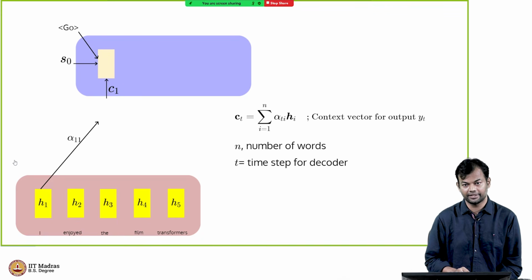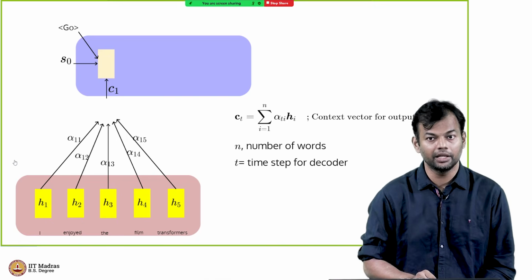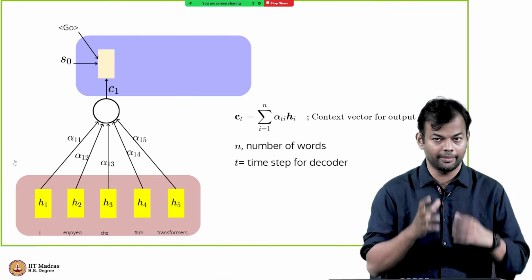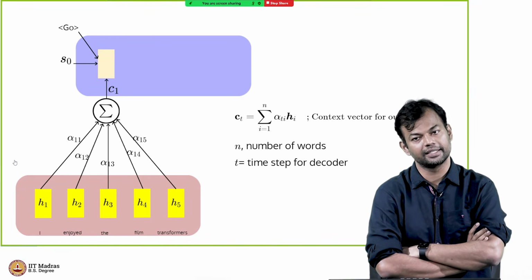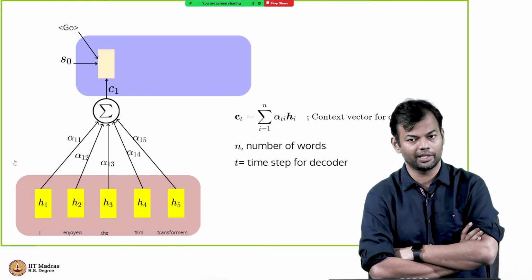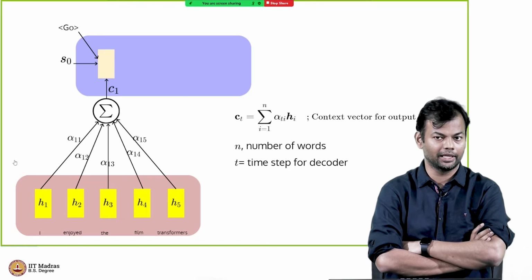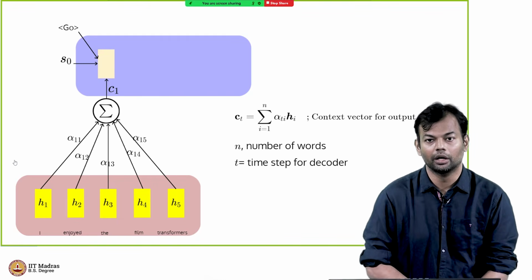So I have these alphas coming in here. Sorry, for some reason the animations are showing up very slowly. Yeah, so I have these alphas showing up here, and then I take a weighted sum and I compute this contextual representation C1, right? This is called the context vector. It's also called the thought vector. For the rest of the discussion, I'll typically call it the context vector. If I'm calling it something else, I'll let you know at that point.